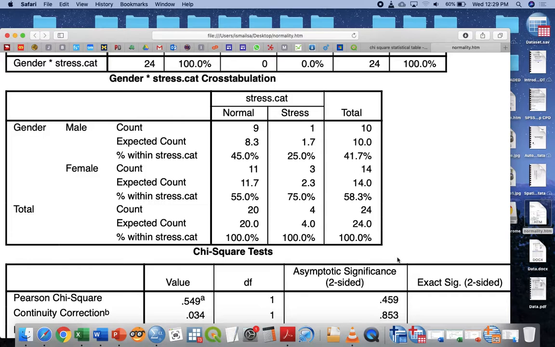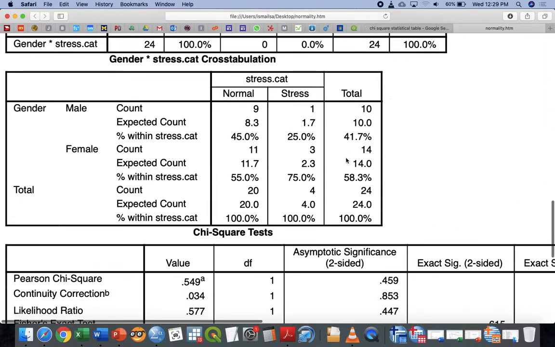After you do all these things, you will get the expected count. So you just put the observed 9, 1, 11, 3, 4, and then the expected count. If you calculate this one, you will get 8.3. If you don't believe me, you calculate. I believe the computer, Mr. Izzat. Okay, very good. Believing the computer is good because the computer always makes the correct decision for you. But the most important thing is you understand the fundamentals of analyzing it.